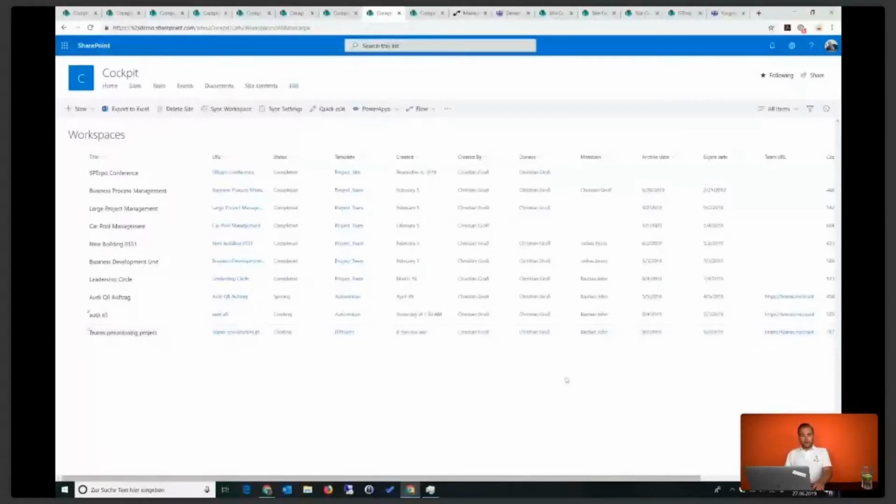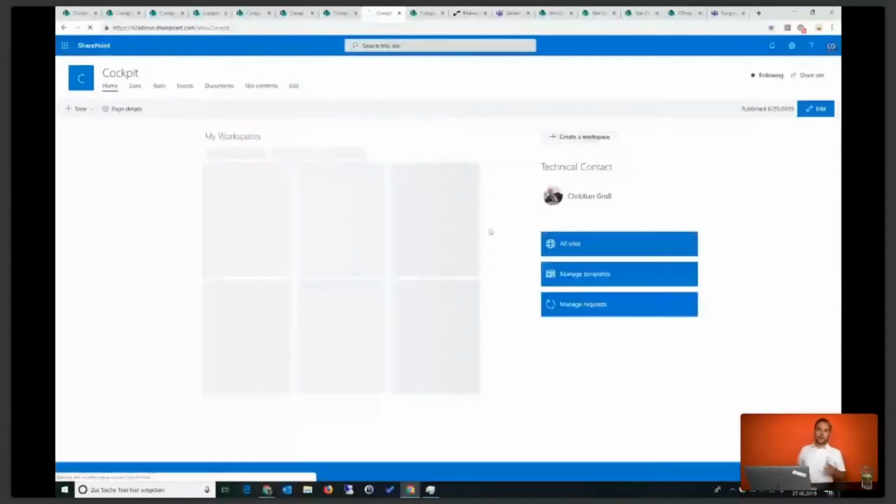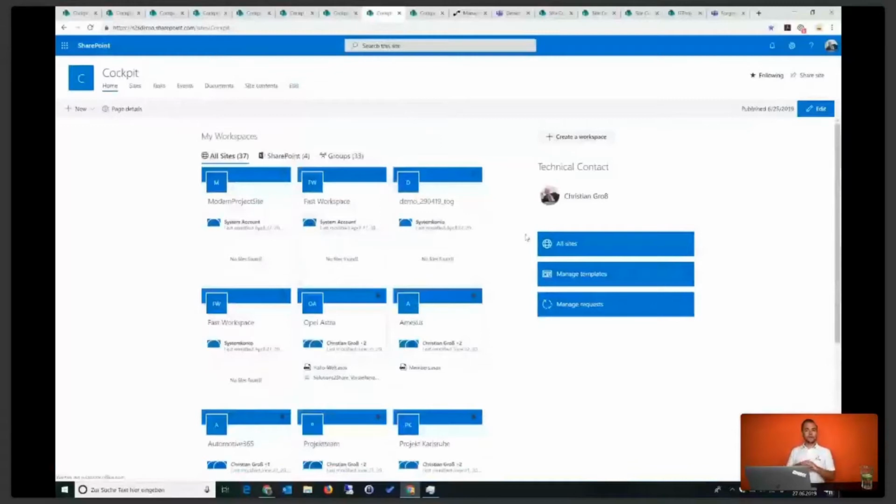You saw also the wizard, the approval process. So I think we are ready with the live demo. If we have time in the end, we switch to the demonstration environment and have a look if everything is successfully created. And I show you that all channels and all tabs are right here. So let's go back to the webinar and to the PowerPoint.